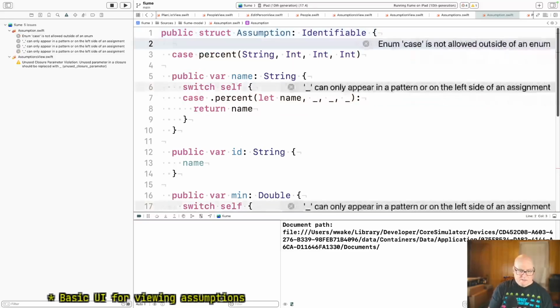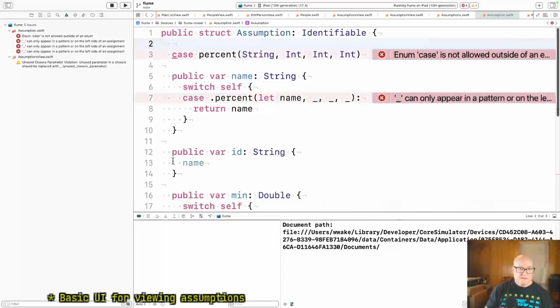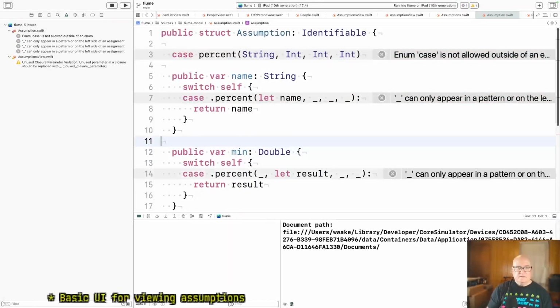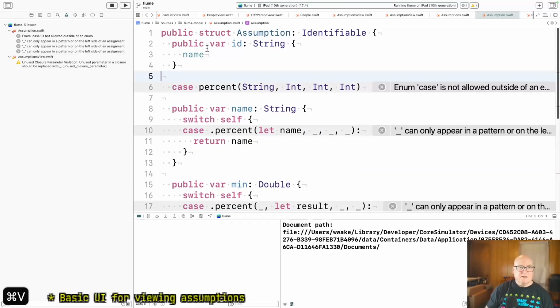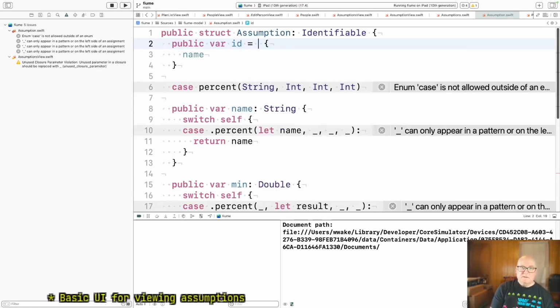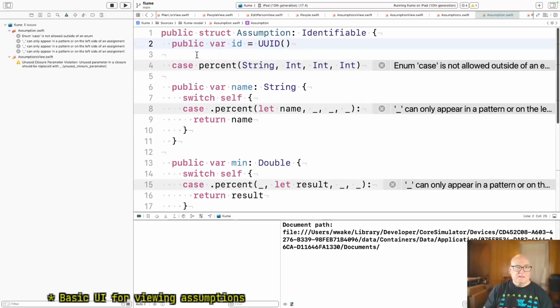Okay, so now I'm going to rework this. Kind of a giant refactoring, I guess. Var id equals UUID blank. Okay, so we'll set that.